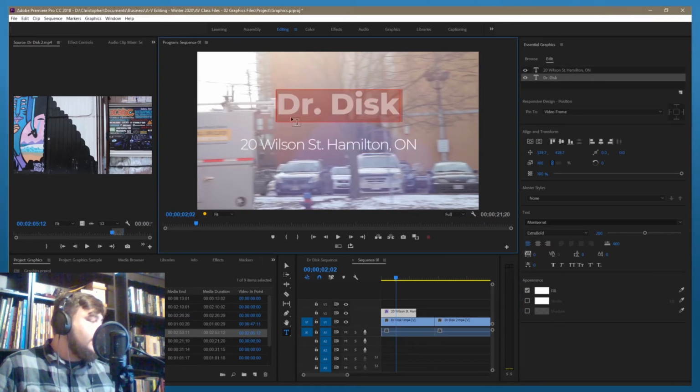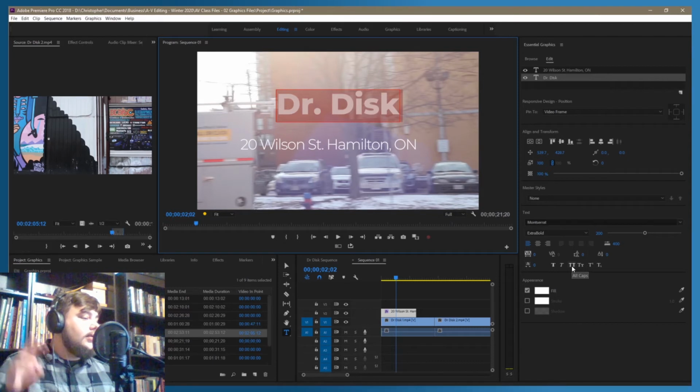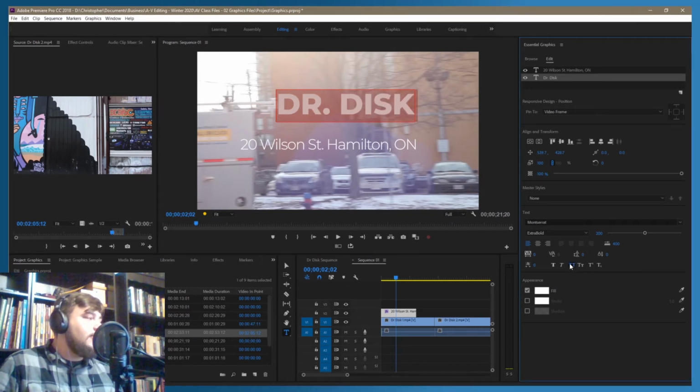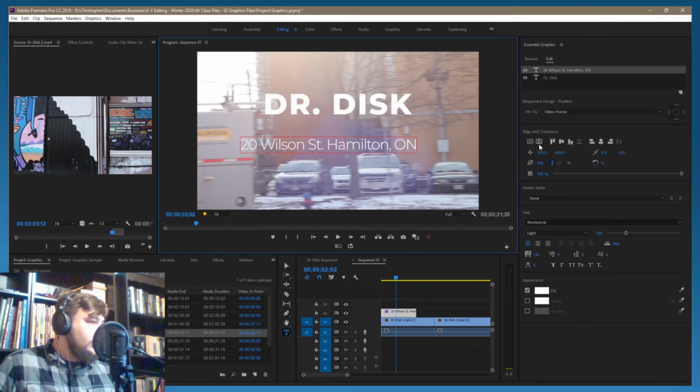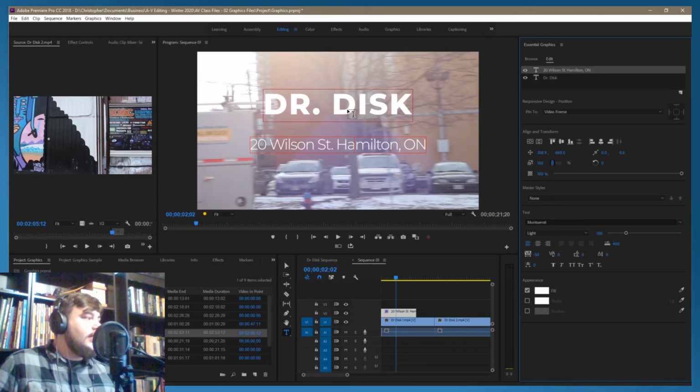And in the case of my upper title line, I can just double click on that too, because we're all in the same one layer. I'm going to adjust a couple of things. So first I'm going to single click on this double capital T button down here, which is all caps. I prefer all caps for this. And I'm going to increase my kerning on this one. Not a ton, maybe up to 50. So now when we center this one and center this one, they're pretty similar in size.